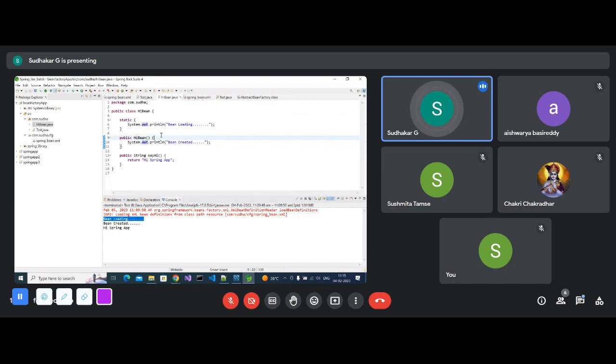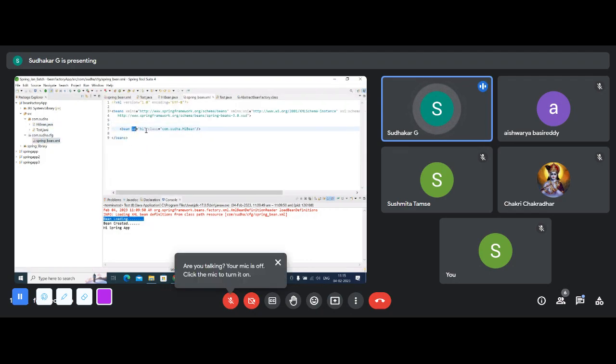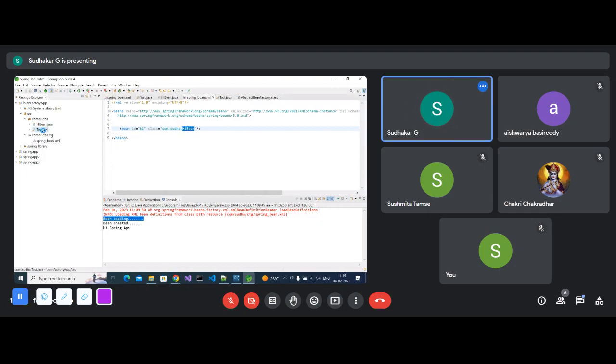Once it creates the object for this bean class, it will store the generated object in the container in the form of a key-value pair. The key is the ID you pass in the XML file, and the value is the class. Finally, you are able to get the high bean class object.